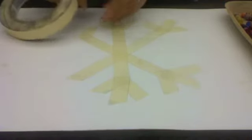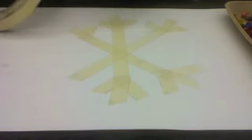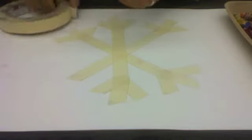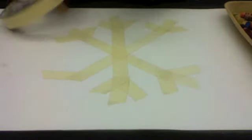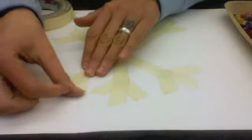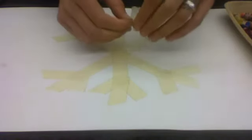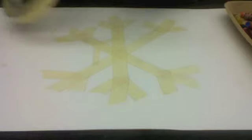I'm just making sure those are really stuck down as I build my snowflake. All right, good. Now I'm just going to add one little more element to my snowflake. I'm going to make cross bars in the middle of my snowflake, and I'm ripping my tape in half to make it a little thinner, but you could also use scissors if that's easier for you.